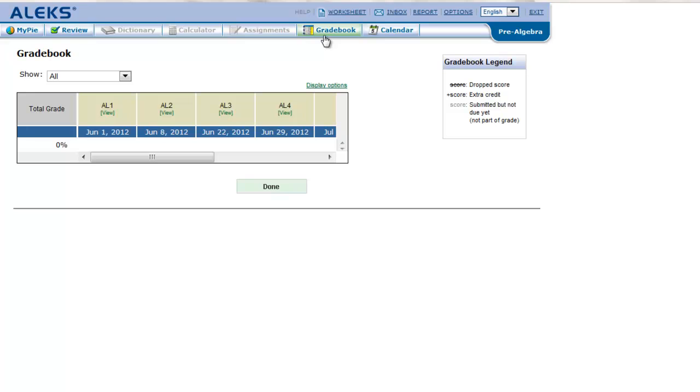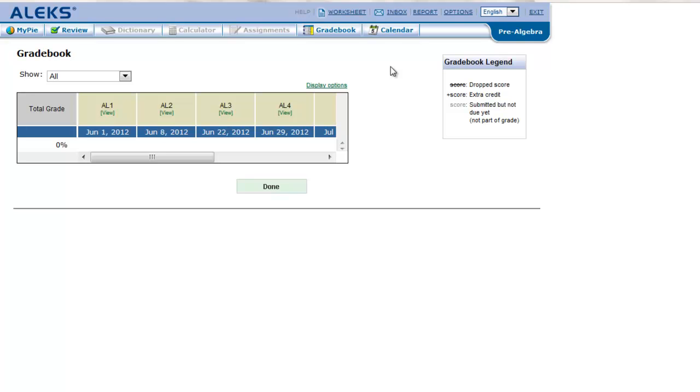When you come in here, the percentage that you see will be how much of the current objective pie chart you've completed for that particular assignment by that due date. All of your assignments in ALEKS are due by midnight of the day they're due. So for example here, if I'm looking at ALEKS Lesson 1, it is due by midnight on June 1st, 2012. At that time, it'll go ahead and give you a score based on the percentage that you've completed.